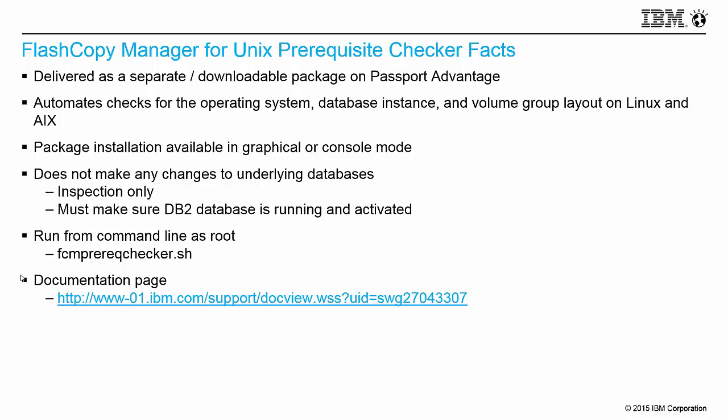So what we're going to do is do a quick demo of the prerequisite checker so you can see what it looks like. And we're going to use a DB2 database and Linux to do the install and to actually run the prerequisite checker and see the report and see the output. So let's do that now.